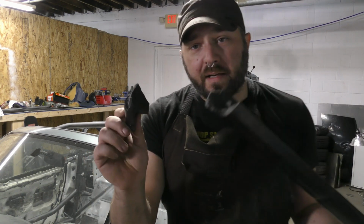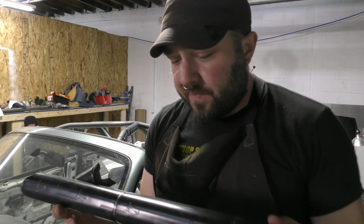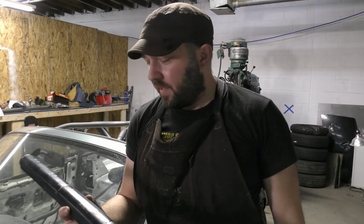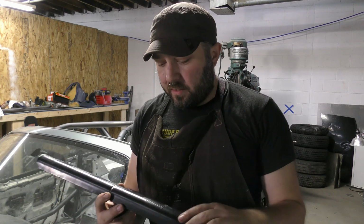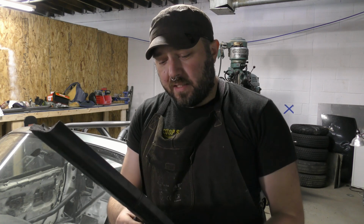Problem three is padding. Now, this padding is very, very specific. This is SFI. It's kind of flame retardant. You can't use like a pool noodle or something. That's not gonna add any safety first and foremost, but it'll turn into a flaming gel, kind of like napalm, if you ever get in a fire. And fires happen in race cars, so we want to try to mitigate that as much as possible.